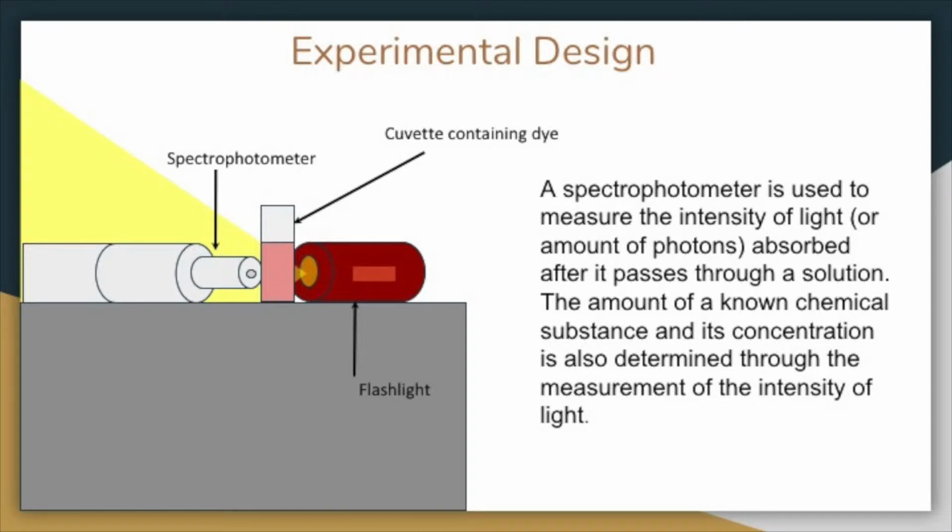Our experimental design included shining a flashlight through a cuvette containing a substance. The light then transmitted through that material was interpreted via the spectrophotometer. The data collected through this process was then interpreted on Excel to find absorbance of the dye and to find the dye coefficient, and then the concentration of the dye using Beer's law. A cuvette containing fluorescent fluid was also investigated.